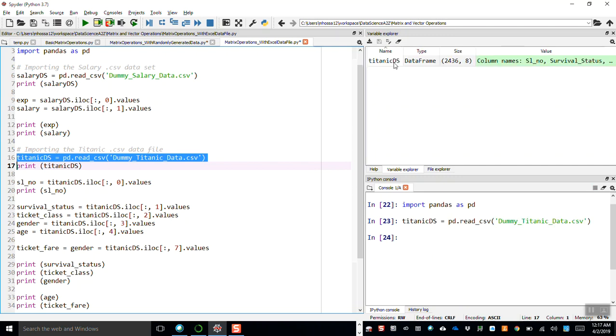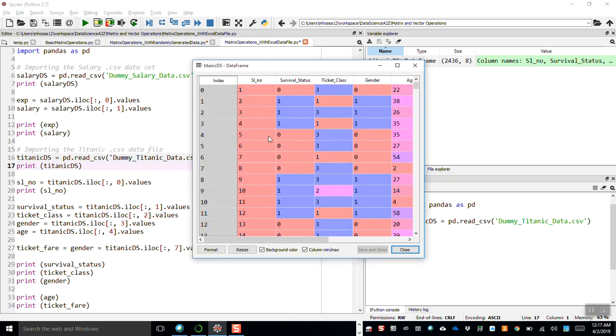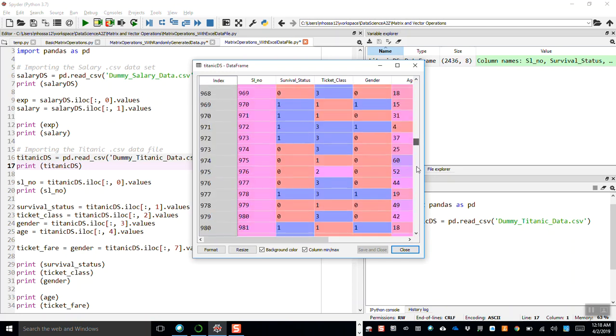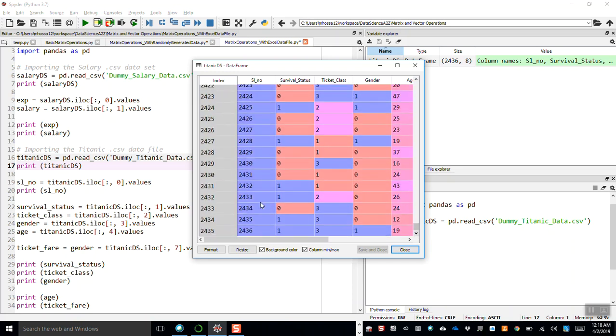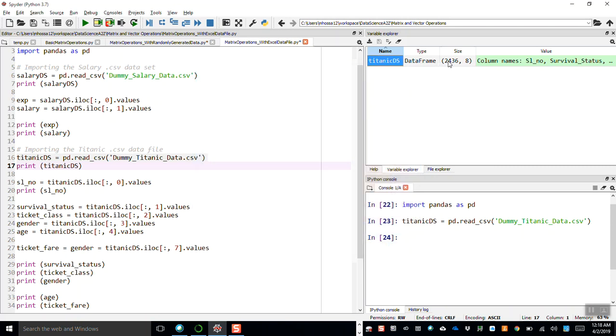So I got my Titanic data. You see that I don't need to go all the way in to see how many records I have. I can see here that I have 2436 rows and 8 columns. The column names are already here also.